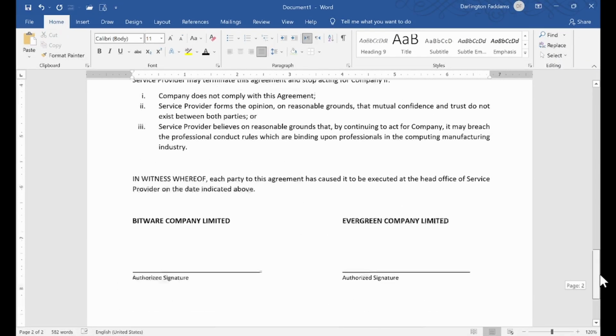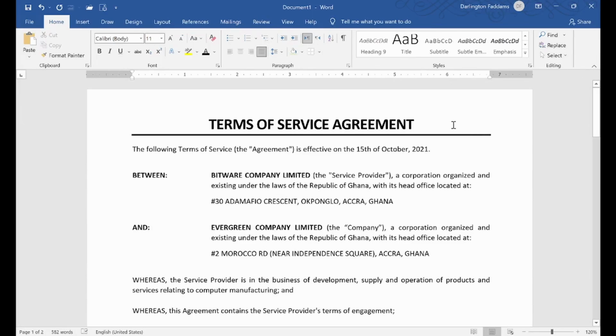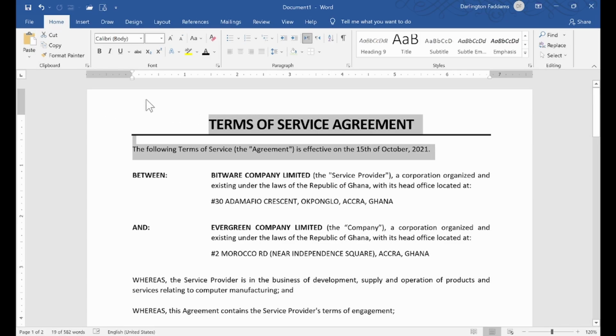All right, so right now we will go ahead and add our footers and our headers. Now when you talk about headers and footers, what it means is that there are some documents that before the document begins, we have some information written, sometimes very small, at the top of the page. We call that a header.